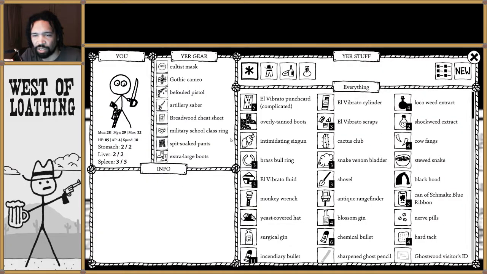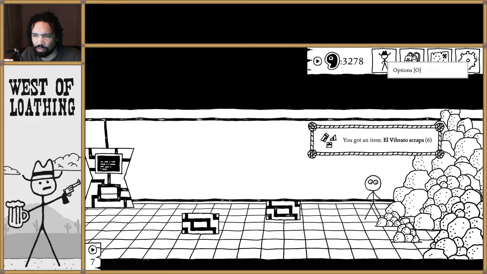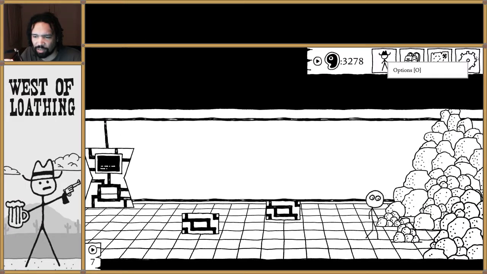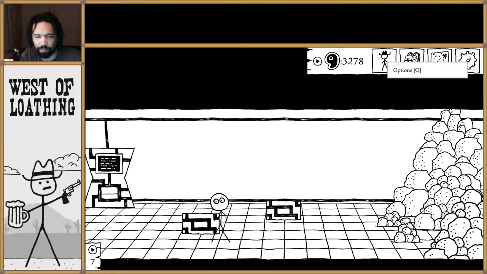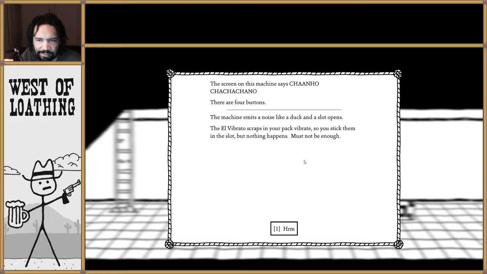Punch cards. Complicated. This is a piece of thick paper with dozens of square holes punched in it. It looks like the ones they used for the census back in '90, but way more complicated. Scraps, yes, but... The machine emits a noise like a duck and a slot opens. The vibrator scraps in your pack vibrate, so you stick them in the slot, but nothing happens. Must not be enough.